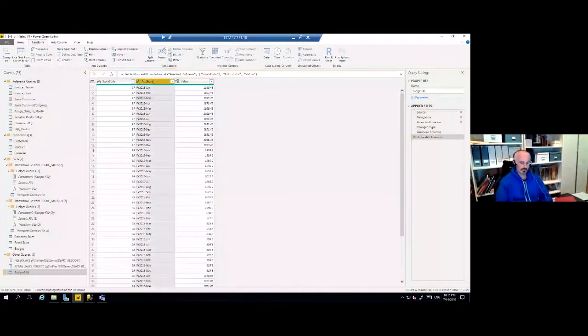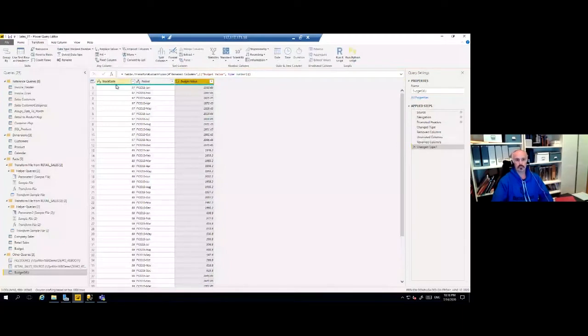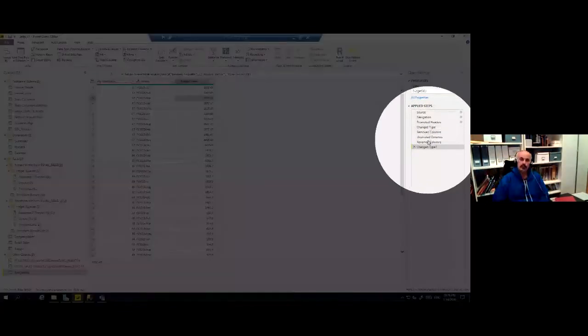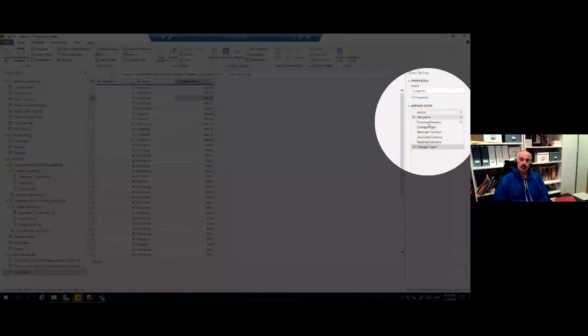And then I'll probably start doing a little bit of renaming of columns in here just to tidy things up a little bit. Change this to a budget value in here. Again, maybe set a couple of data types in there, where you're going, okay, I want that to be reported as a decimal number, and I'm happy for that to be stock code. And let's say I've decided that this is what I want out of it, and I may be happy with this budget sheet. You can see over here, what I've basically been doing is adding on more steps to my data, to my Power Query.